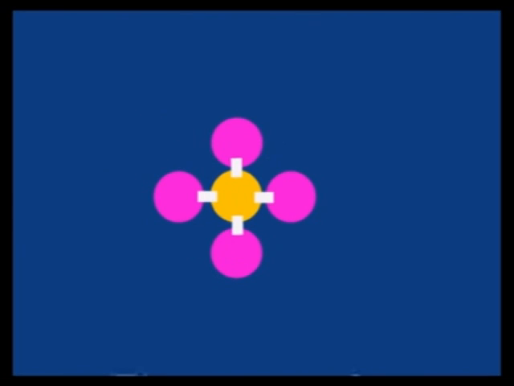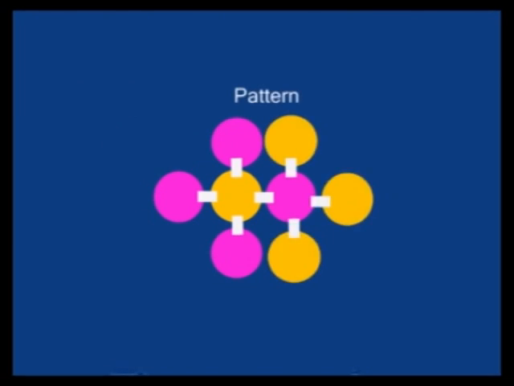Now, look at these two particles. They come together and develop a mutual force of attraction, which is the bond. You can say that in a unique arrangement, each yellow particle is surrounded by 4 other pink particles. One yellow particle is bonded to 4 other pink particles. In the same arrangement, each pink particle is surrounded by 4 yellow particles. Each pink particle is bonded to 4 yellow particles. So the arrangement looks like this.